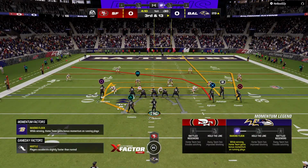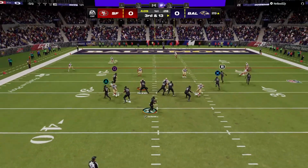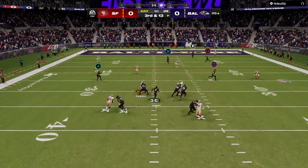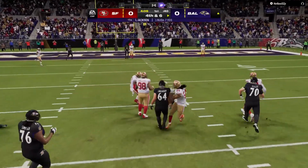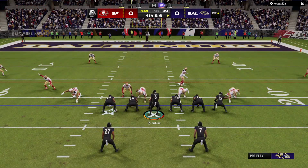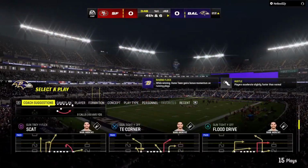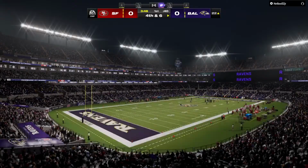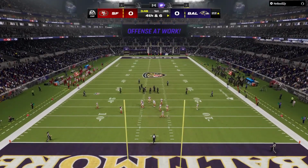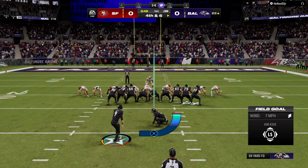7th play of this drive coming up, but a long way to go on 3rd down. From the gun, it's Jackson. And he'll protect himself at the end here as he winds up getting pretty decent yardage. And on their first drive, the offense staying out there. They're going to go for it on 4th. And now before they run this 4th down play, we're going to get a timeout. They'll have 2 remaining as we step aside here in this first quarter.